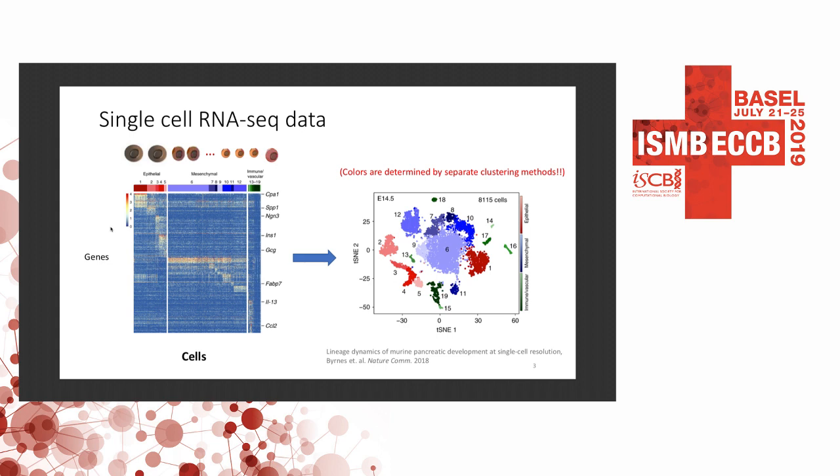And so for each cell, you can view these tens of thousands of gene expressions as its feature space. And typically, we can measure tens of thousands of genes at the same time. So that feature space is really huge for the cell. And when we're doing single-cell RNA sequencing, the first thing we want to know is what is the cell population that we're measuring, and how we can visualize the cells that we get from the technology.